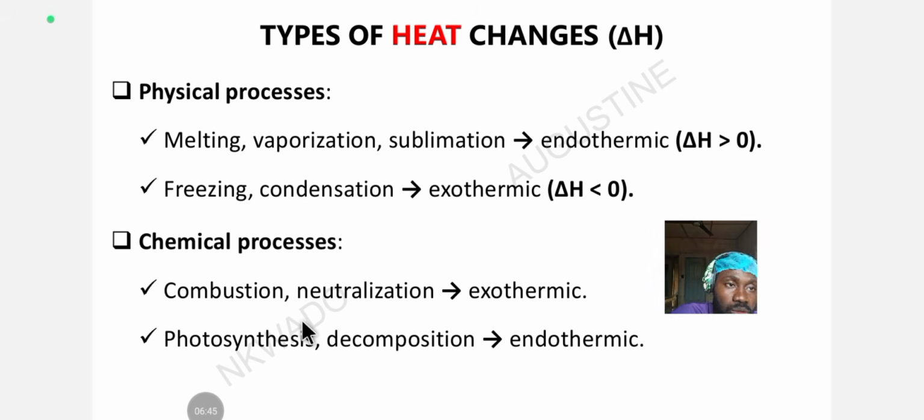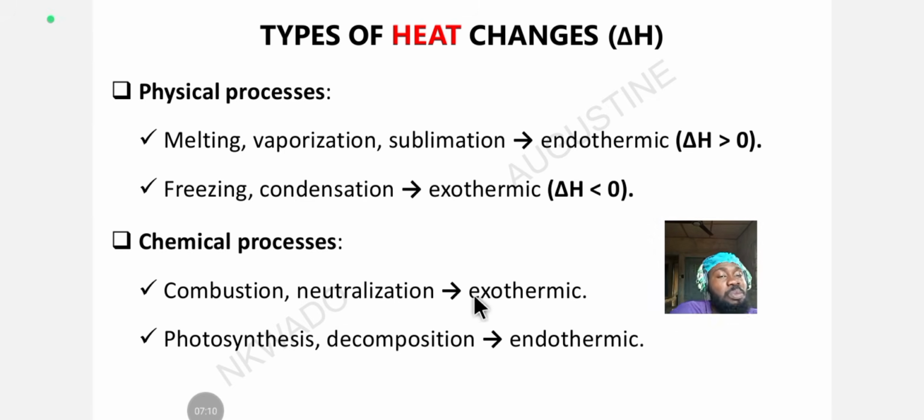exchange of electrons, or there can be sharing of electrons. Either exchange or share of electrons: electron loss, electron gain, or electron shared. Okay, that's a chemical process. And the first list of chemical processes for exothermic processes here is combustion, neutralization.